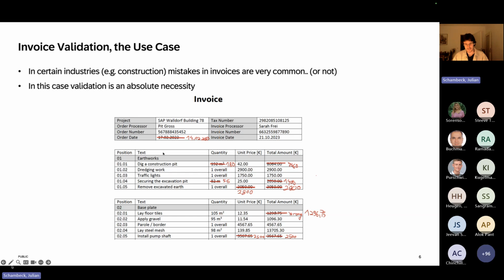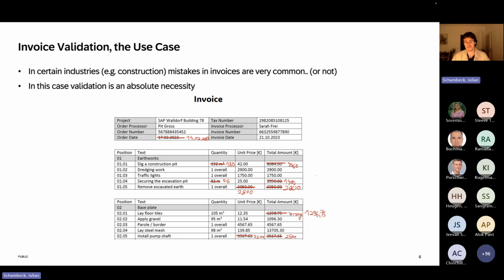So what I mean, this is sort of the way they did it. They opened it in Adobe, drew something, added some comments on why they think the amount should be different. It was really cumbersome. And what they told us is, at least in the construction industry, this seems to be very prevalent. For some reason, in other industries, maybe not so much.